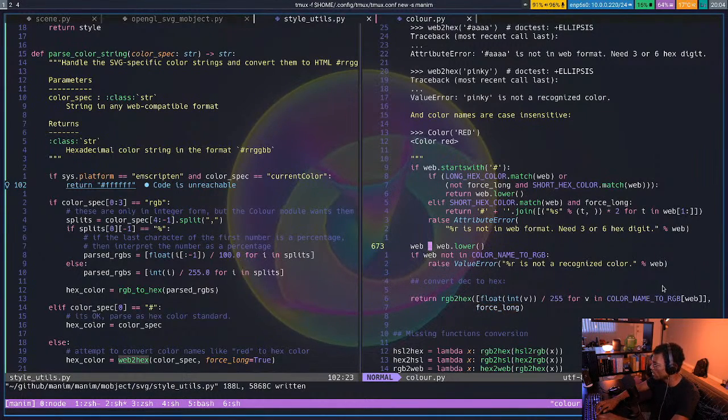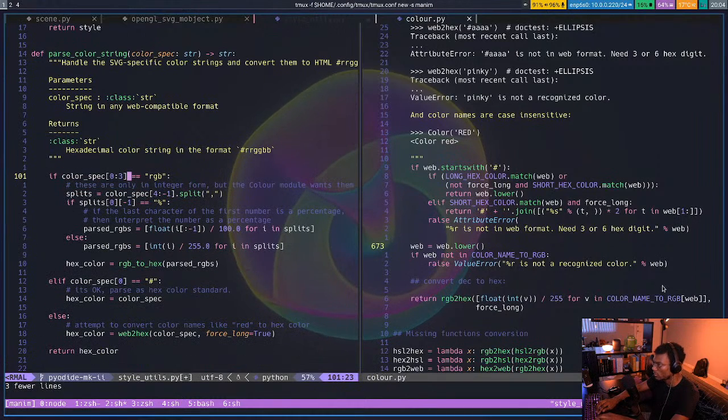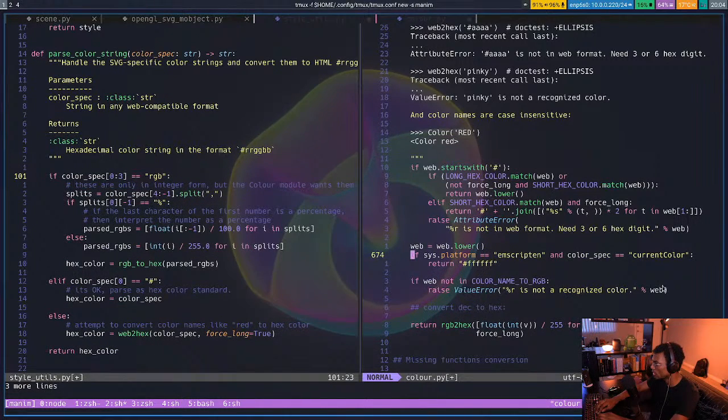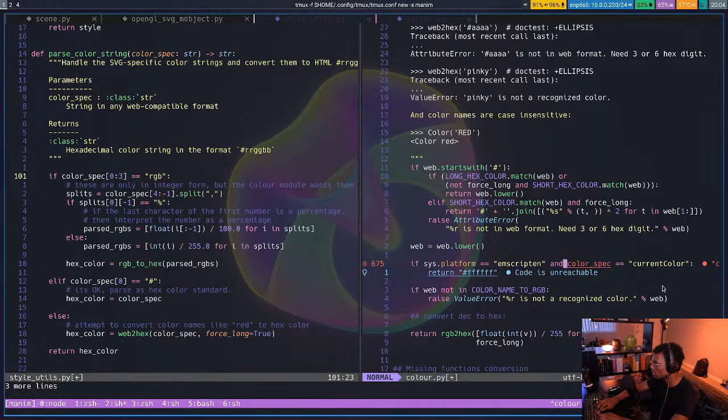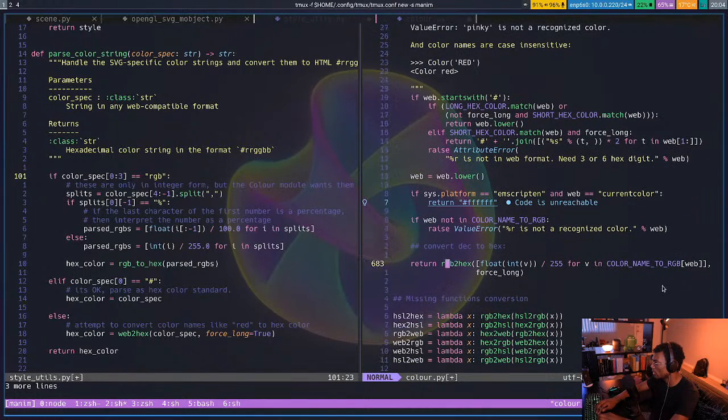Maybe I should just move the check here, since this is always the place where it crashes. Then just return, yeah, white.